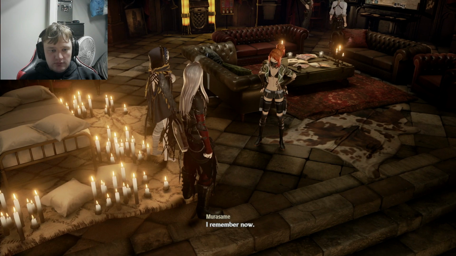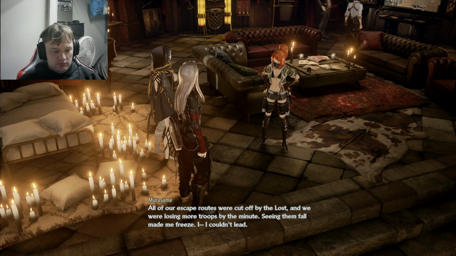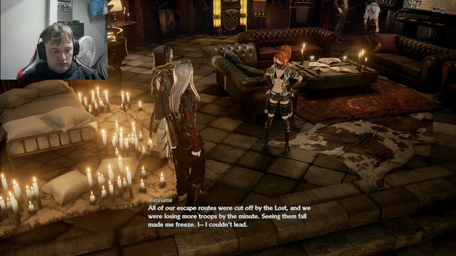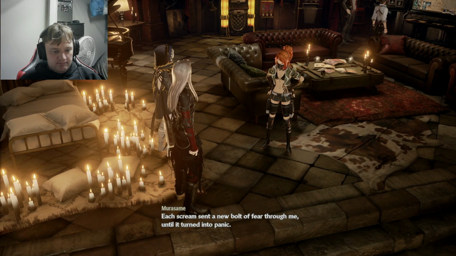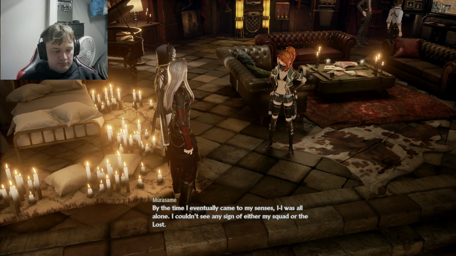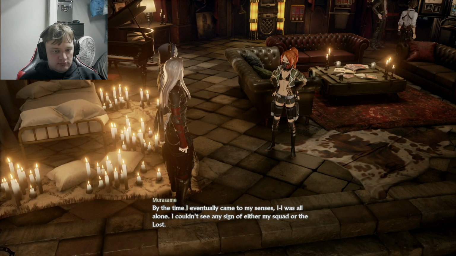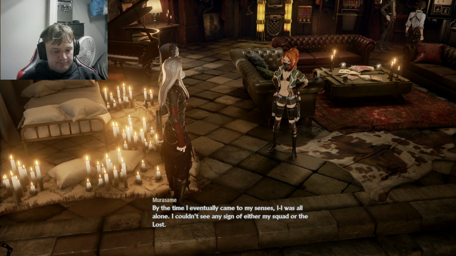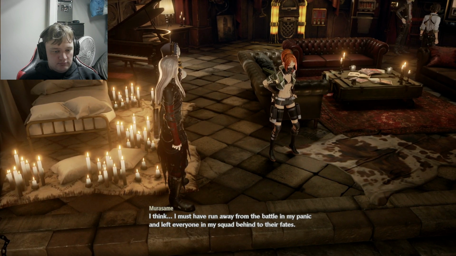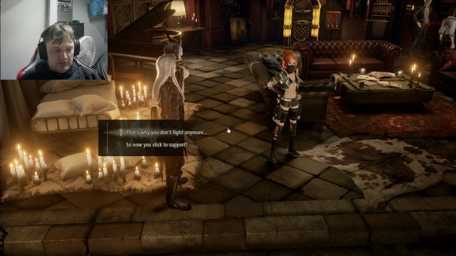I remember now. All of our escape routes were cut off by the Lost, and we were losing more troops by the minute. Seeing them fall made me freeze. I couldn't lead. Each scream sent a new bolt of fear through me, until it turned into panic. By the time I eventually came to my senses, I was all alone. I couldn't see any sign of either my squad or the Lost. I think I must have run away from the battle in my panic and left everyone in my squad behind to their fates. She also needs a hug.